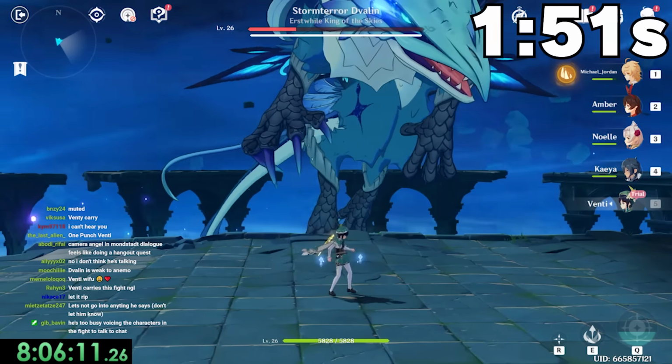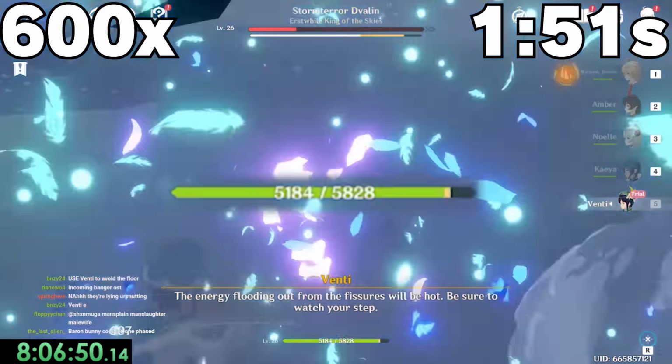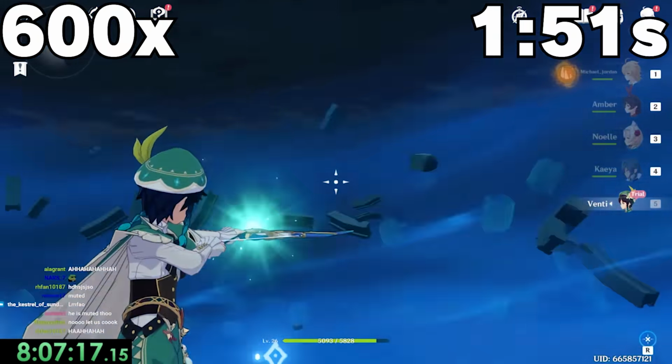If you don't kill Dvalin here, he doesn't attack, which makes it to where when you stand on the ground, you take damage. The thing is, it doesn't do a lot of damage, so we just kind of shot him down and hit his weak spot to win the fight.